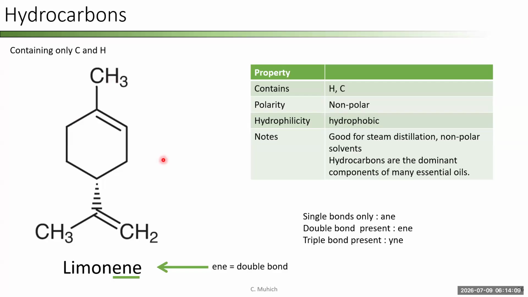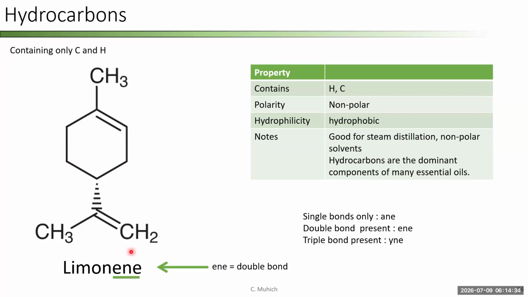So there are a few key points that I also want to point out in our limonene example. The first being the presence of these two lines, right? All of these lines that we've talked about so far represent a single bond. When I have two lines, that means that this carbon and this carbon are sharing four electrons total rather than just two in a single bond.